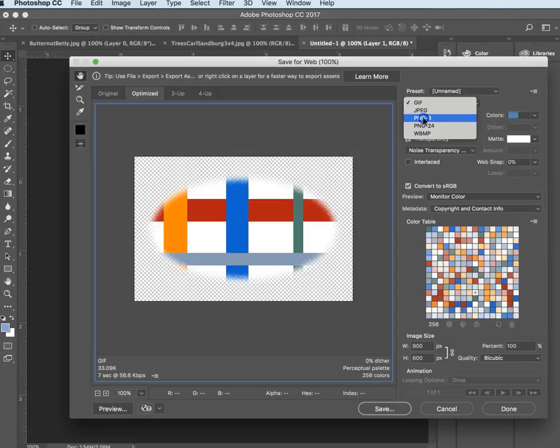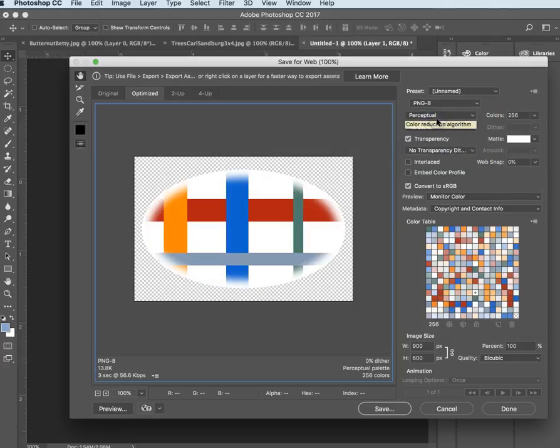Let's try PNG-8. It's still got the same settings, and it's still got those ugly speckles along the edge. It's not a nice smooth fade out to transparency. I've got 256 colors and no transparency dither, still the same halo.